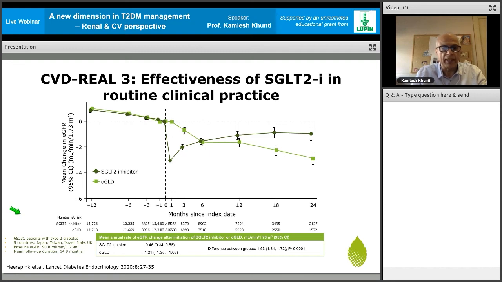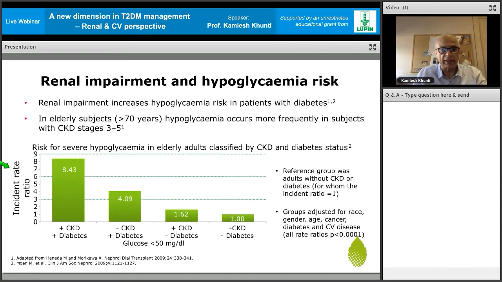And what we see here is the mean change in estimated eGFR. So this here, the light green line, is the reduction in eGFR over time, 24 months, in people who were not on an SGLT2 inhibitor. Here, in people on an SGLT2 inhibitor, as we see, you get a decline in eGFR, which comes back, and after that there's maintenance or preservation of eGFR. The beneficial effects that we see in the randomized controlled trials are now translating into benefits in the real-world setting as well.